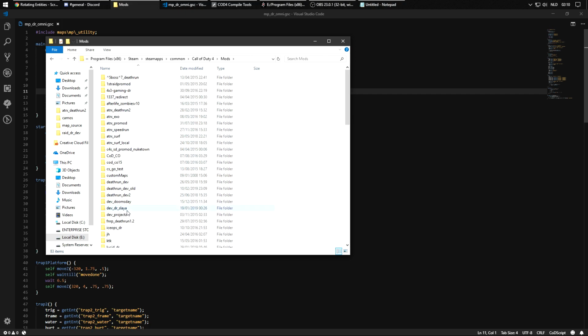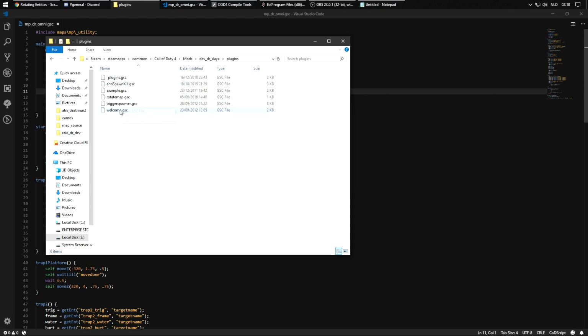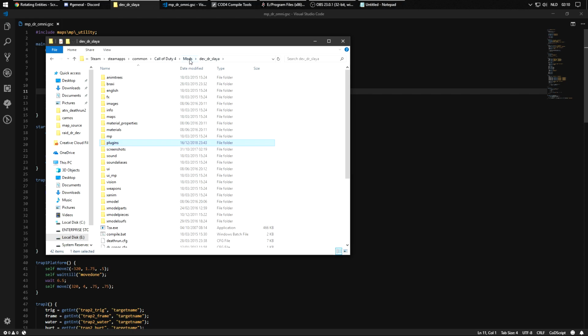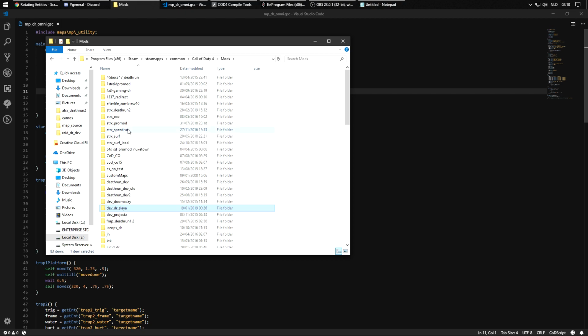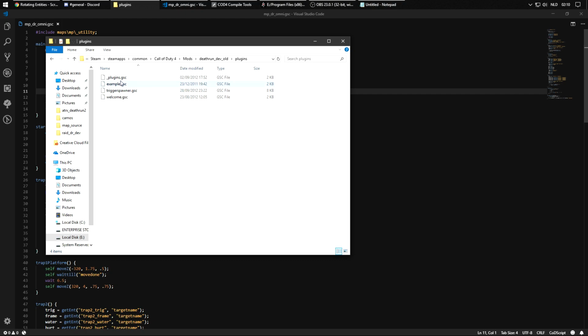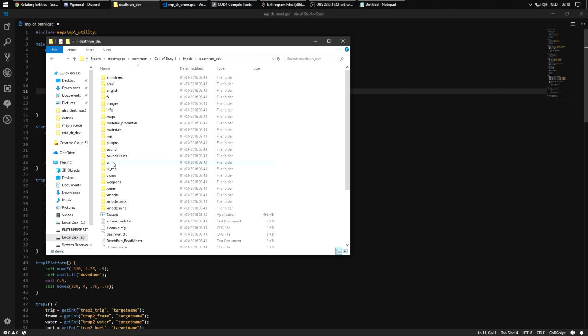That is located here. Plugins. Actually, is it? No, it's not. Is it in Deathrun Dev Alt? No. This one?